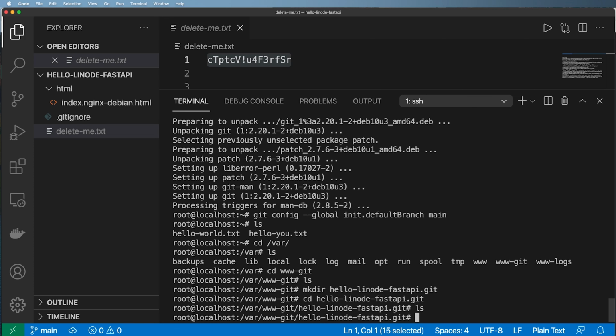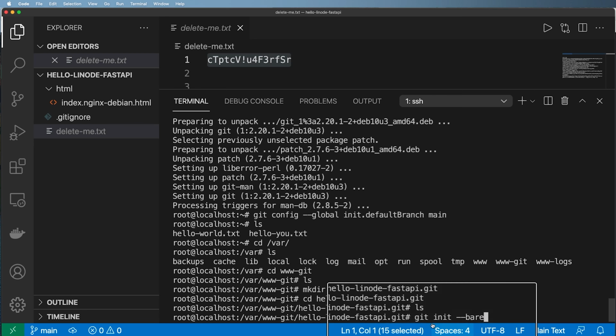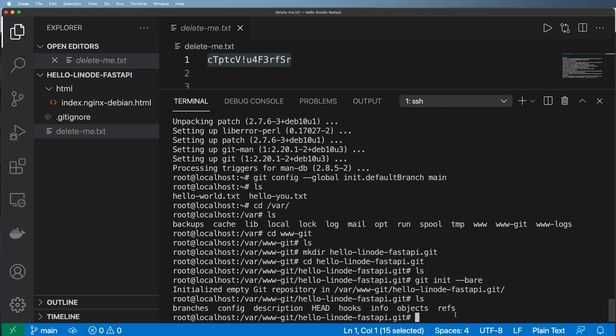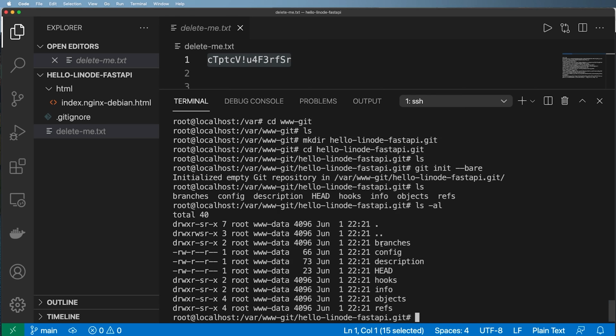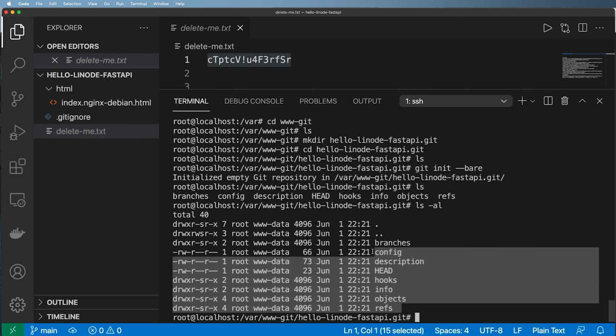What I need to do is turn it into what's called a bare repository. So I'm going to do git init --bare. Before, what I did was just simply git init, and that created my local repository. Git init --bare is a little bit different. If I hit enter and list things out in here, I now see things that are related to Git only. It's not in the .git folder, right? If I list everything out, I don't see .git in here, but rather I see all of these other things that are related to this.